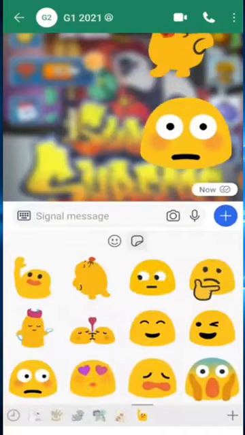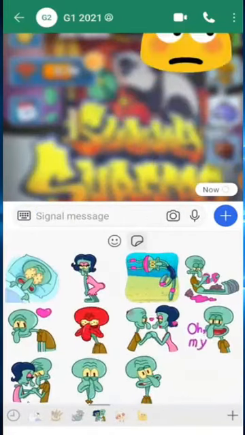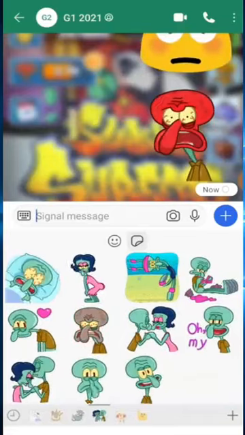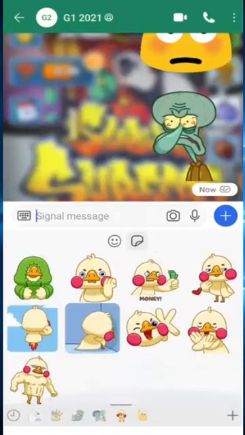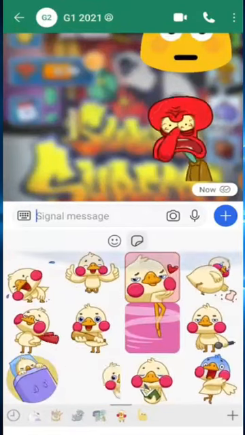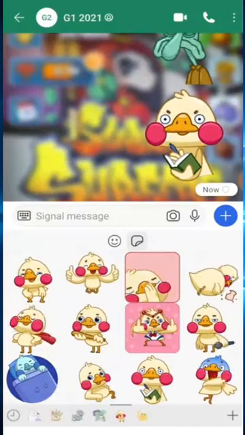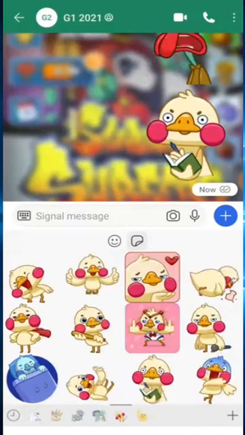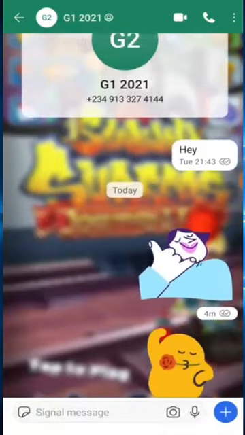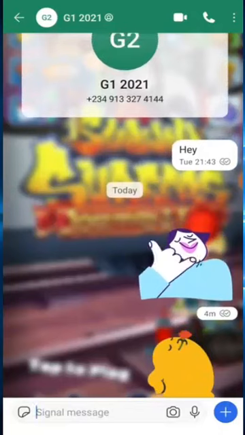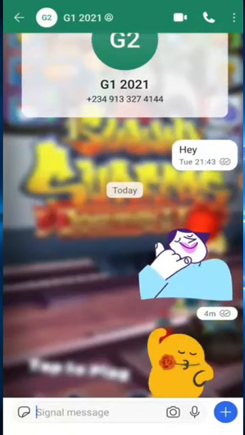Now I can still come right here and choose any one that I want from here, and pretty much the same thing for every other sticker. You can just scroll right and select each and every one individually to see the one that you want. Once you're satisfied with one, just go ahead and send the animated sticker. Since I already downloaded this, I'm making use of it. If any of my friends sees this sticker, they will be able to also download it from their own section, just like I showed you guys.